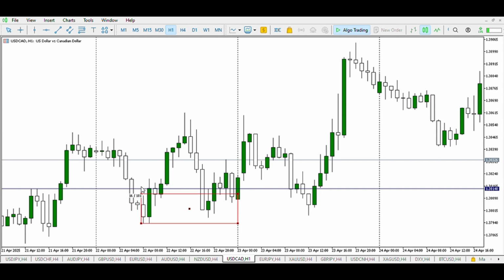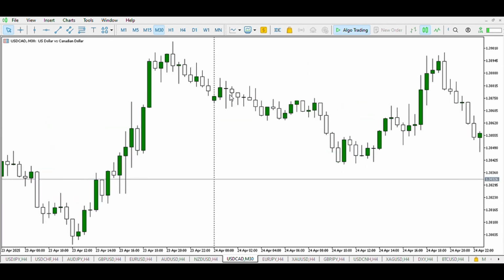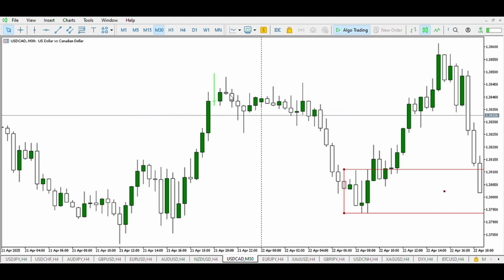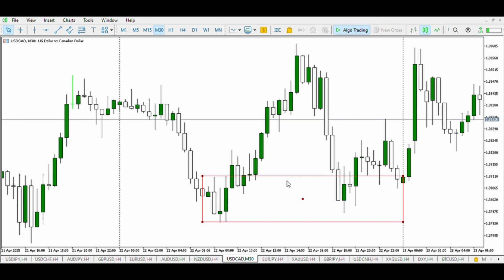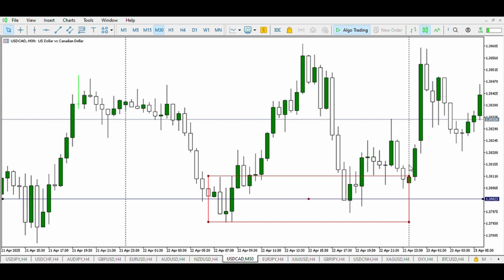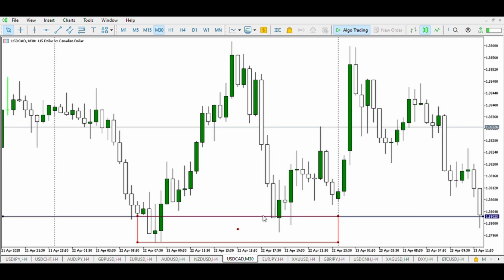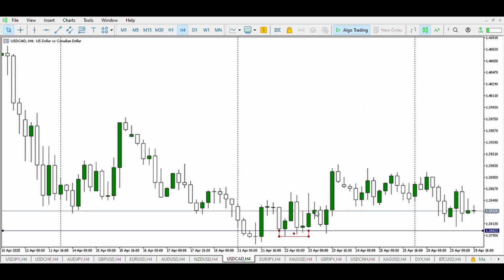So if you are still not satisfied with your stop loss on this zone, you can scale down to the 30 minutes. So on the 30 minutes, you can see you have a market break block and you just mark 50%. So once you mark 50% of the zone, all you do is just wait for price to retest, and you can see how tight your stop loss would have been compared to having it very wide. So with this very tight stop loss, you would have even made much on this move rather than having a wide stop loss marking the whole block.